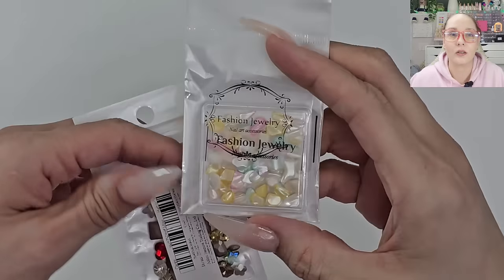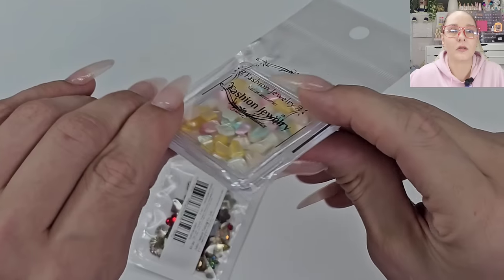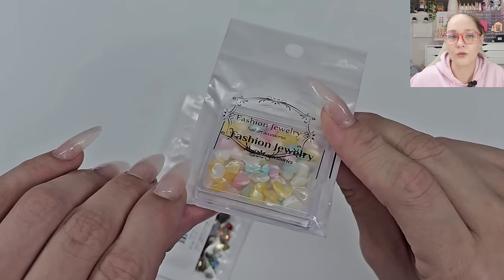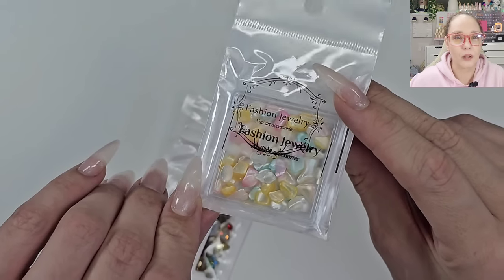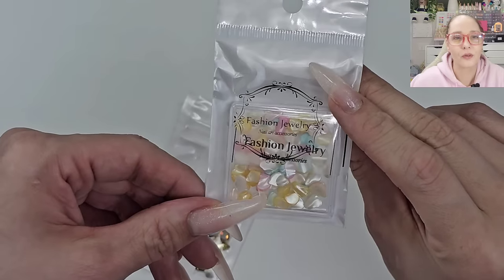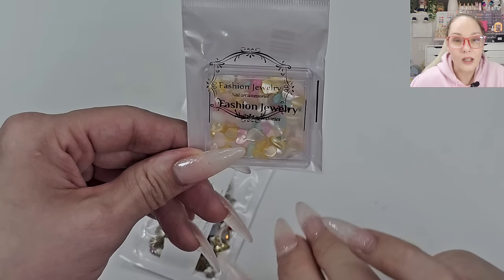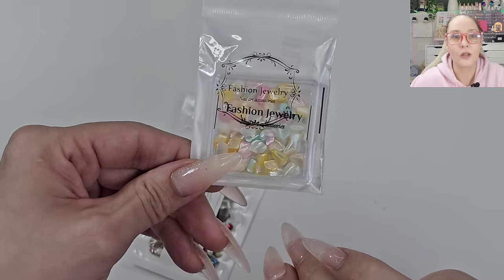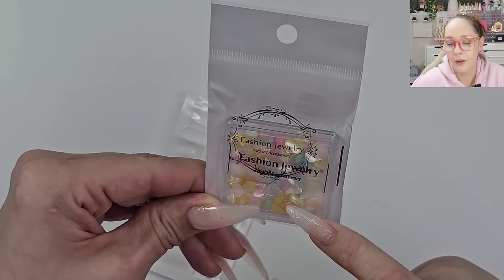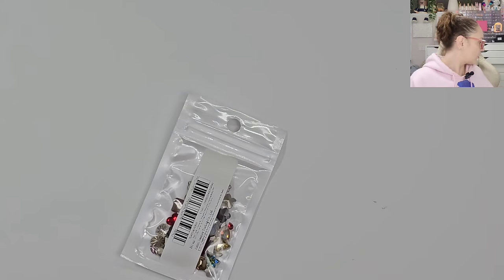Here are little pebbles — I'm not going to take them out because they're hard to get back in. They're more like stones rather than seashells, more pebbly. But the colors are so appropriate for Easter! I thought maybe we could just try to do something with a little cluster of them — I think clusters are just so cute. Such Easter vibes.